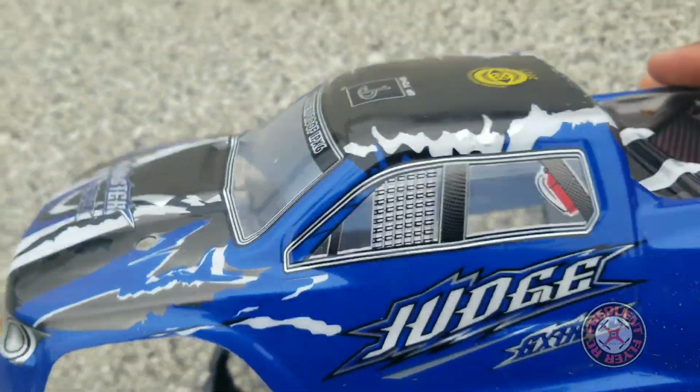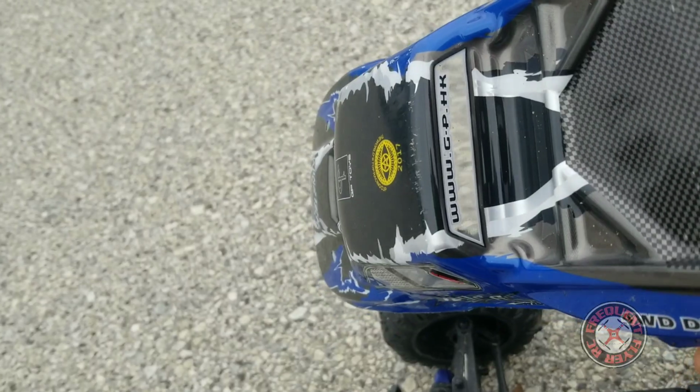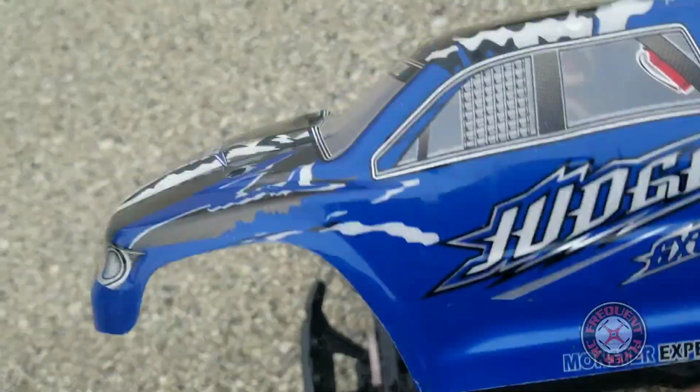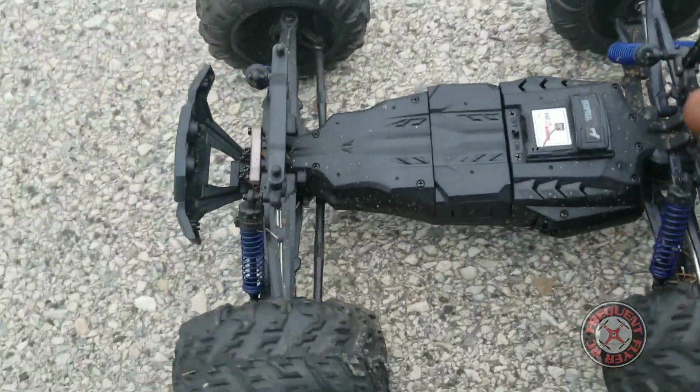But first of all, check out the body. The body actually has windows that you can see through, so that's pretty nice. You can see through the windows, even the back window there. So I guess you can get an FPV camera up in there and be able to see through the window. Pretty nice effect you'll probably have if you did that. And so let's have a look underneath.